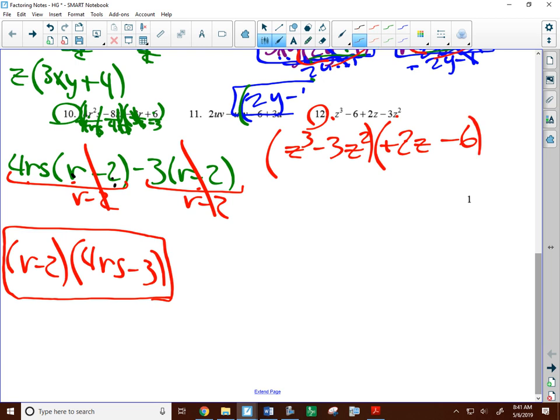Now a GCF of the first will give us z squared. Is it z squared, right? Yeah, I think we'll just keep going. No, I wasn't talking about Z cubed. Z cubed over z squared is z.